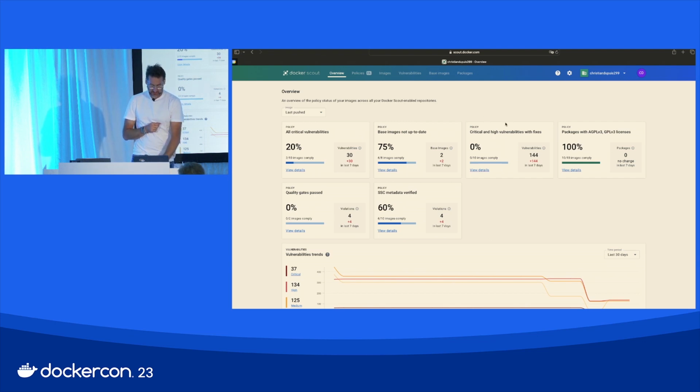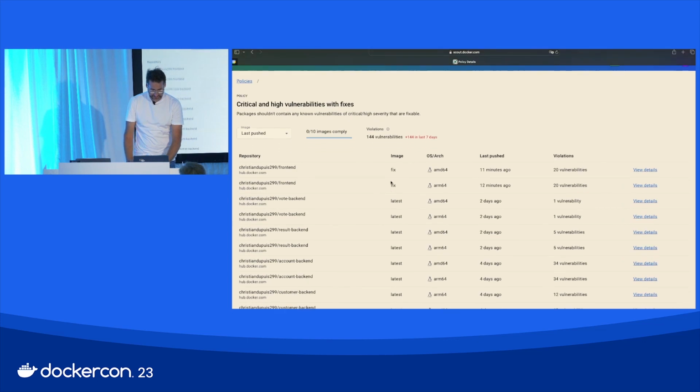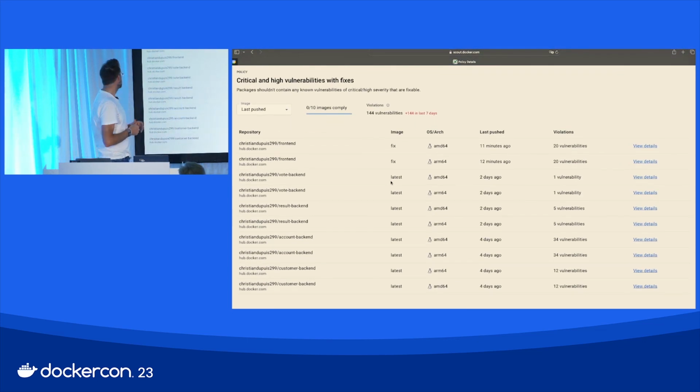So what I want to do is take you through how you can use the information presented, bring this into your inner loop, start using the information, start remediating some of these violations or deviations, and get through that flow all the way to the end. So let's start by taking a look at this policy here, which highlights. Let me make this a bit bigger. Yeah. So it lists all the images that were last pushed into these repositories on Docker Hub or ECR or any other on-prem, for example, JFrog Artifactory that you can integrate.